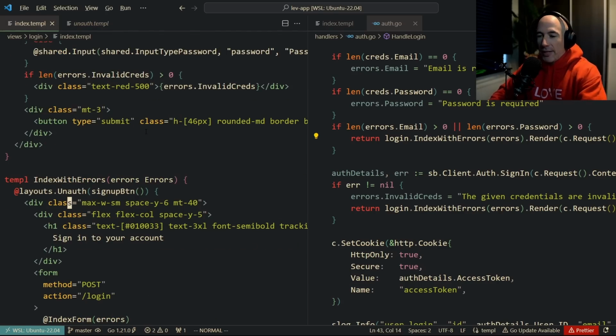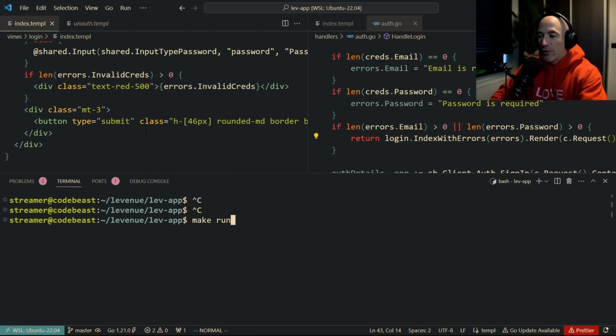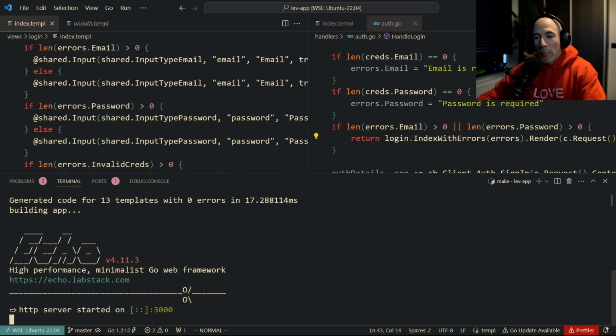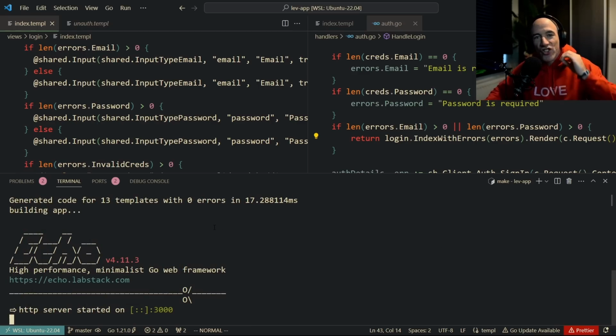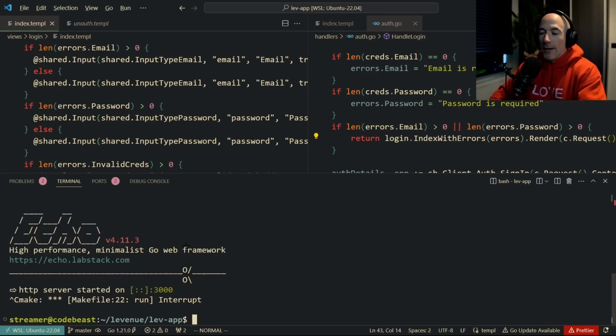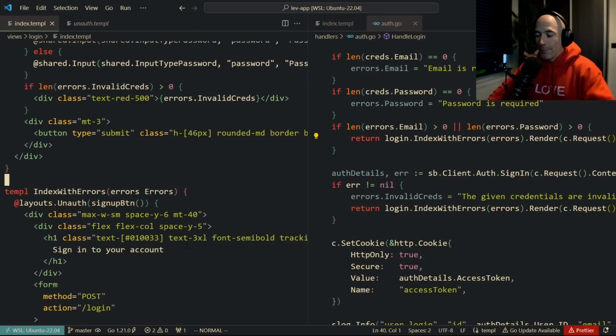So that's what it is. And if you want to build that, I don't know if it's going to run, but you just make run. It's compiling all these templates like a madman. It's generating Go code for you, and you don't need to look at that. And it's just boom. Using the Echo framework, by the way. If you want to know why, let me know. I will make a video about it.